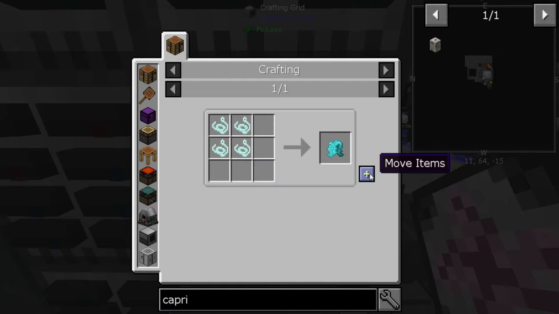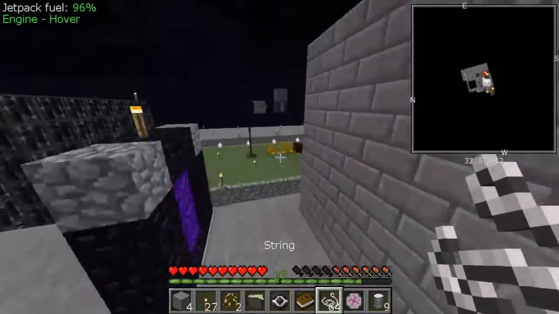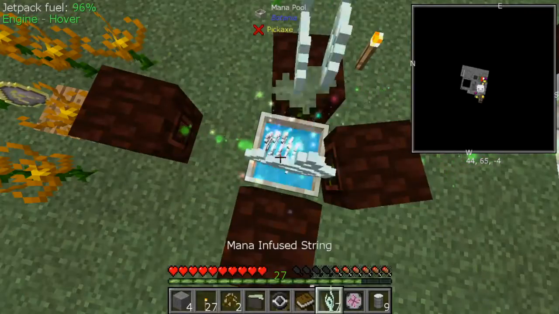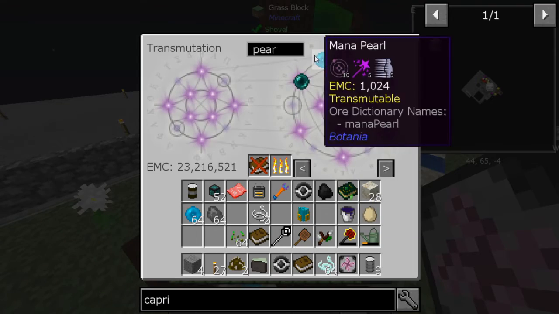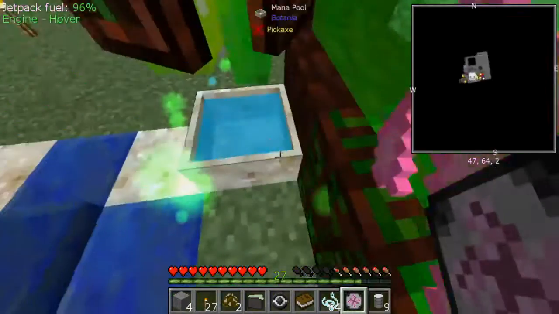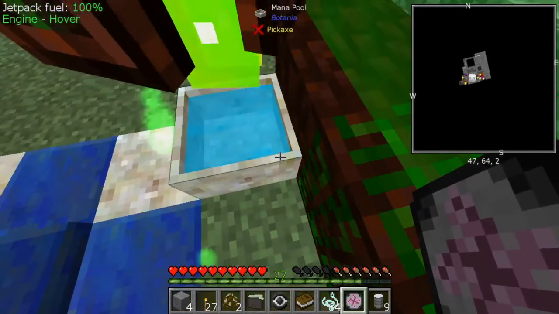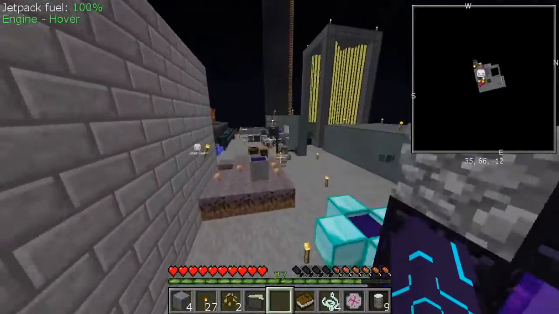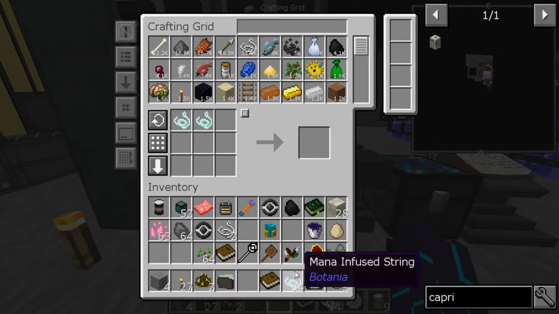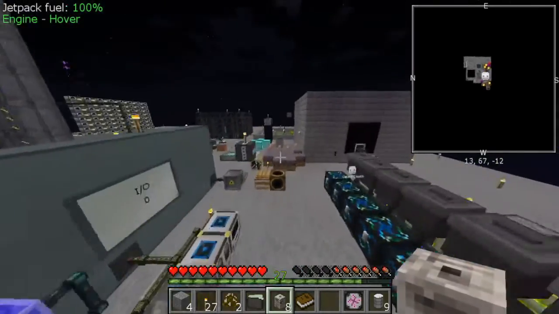Alright, what are we missing? This stuff. Mana string. Alright, that should be easy enough to get, in large quantities. And then pearls, so that doesn't eat up a lot of our mana here. Oof. How much mana do we have left? Alright, yeah, we should be good. We're pretty low on mana there. Damn it, man. I can't believe it. That's annoying. Alright, that got us more of them. And then we got more pixie dust. Alright, we got 8 more of these.